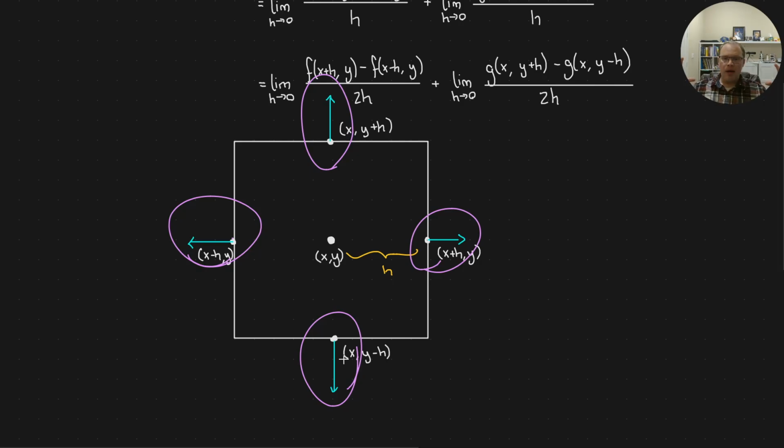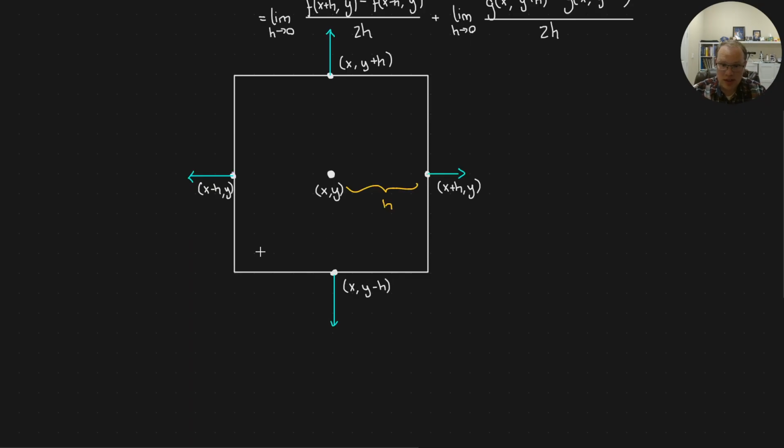So if we have a positive value here, the vectors are diverging away from the point. If we have a negative value, then we're going against these directions. So if we have a negative value, then on the whole, the amount of vectors going in, the flow inwards towards the point, is greater than the flow outwards away from the point. We are converging towards the point. And that's what the divergence tells us.